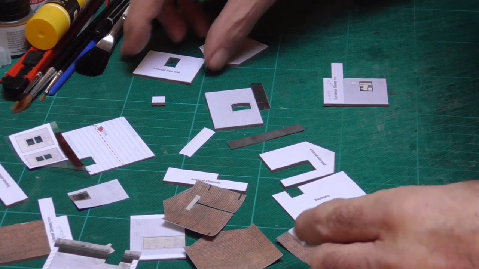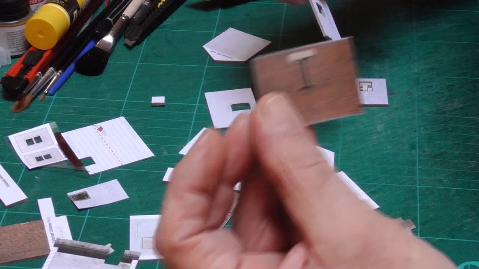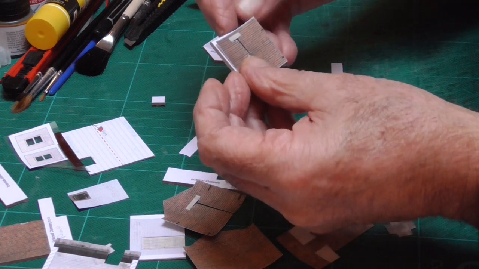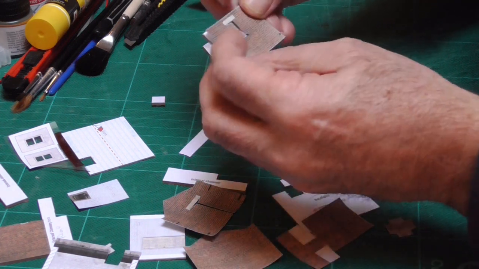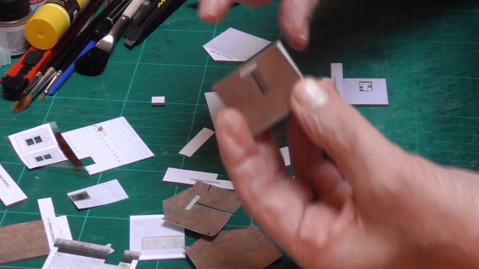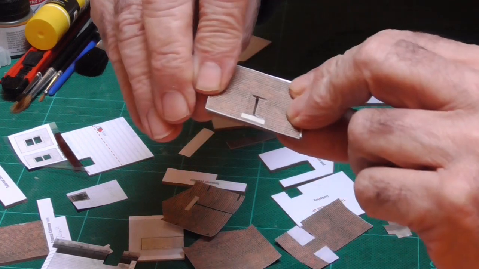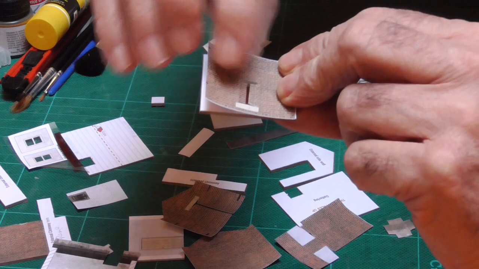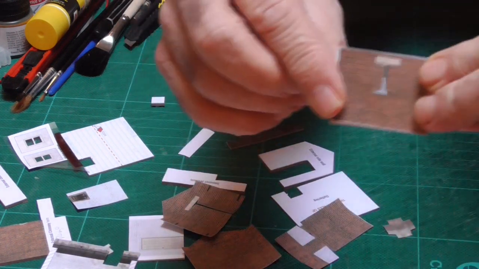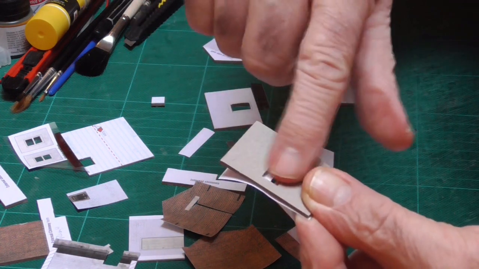So what I'm going to do is start gluing up these things. This is the window one here. It's got the window cut out in it, as you can see. That will fit over the front of that and be glued. And then these little window flaps will be... Oh, you can't see it, can you? Sorry. It's up that way, isn't it? That's the top of the window there, so it will be that way. The window flaps will be folded over and glued to the back.